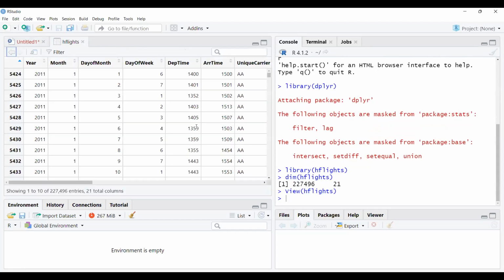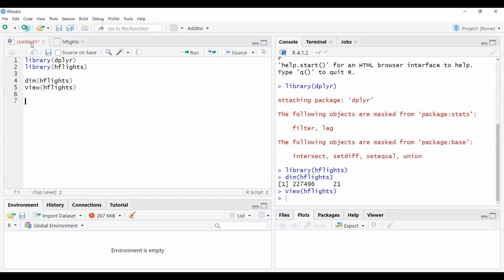So you can see it, and this is the data of the flights. When we are flying, regarding all the flights, we have data like the arrival time, departure time, how many days in a week, the flight number, and this and that. So lots of columns. Now go to dplyr, the first thing, which is select.